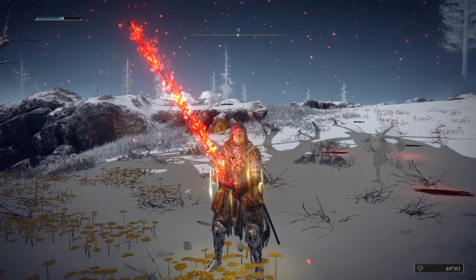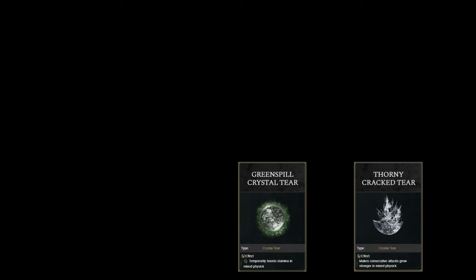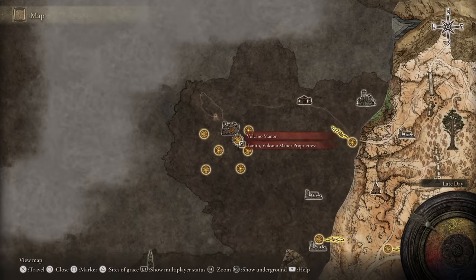So let's go ahead and put 1 into faith, and we're done leveling up faith and dexterity. From here on out, if you'd like to continue to level up, you can level up vigor. Now instead of the faith tier, we're going to put in the green spill crystal tier, and then the thorny crack tier, and the dexterity tier we can still swap out.